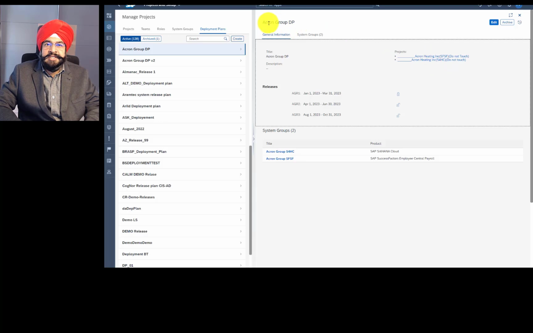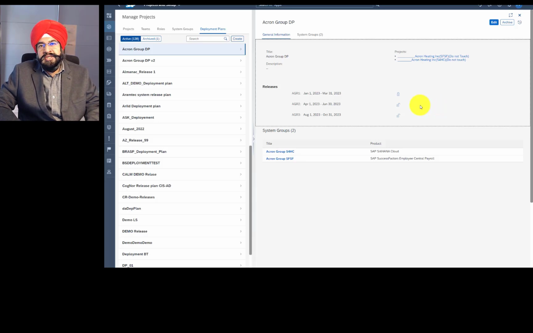In this example, I have assigned Acron Group deployment plan to 2 projects, one for SuccessFactors and one for S/4HANA Cloud. And in this case, maybe the teams were completely different, timelines were completely different, and it was a good reason to split the information into projects. But when it comes to integration testing, then obviously I want the 2 teams to talk to each other. And this is where release management comes very handy, because each project lead can define their own local time box schedule, but then the release manager steps in and says, everything is fine as long as you align your local timelines to the global release plan, which is defined by the release lead. So that's how it's easy to understand the need for release management.